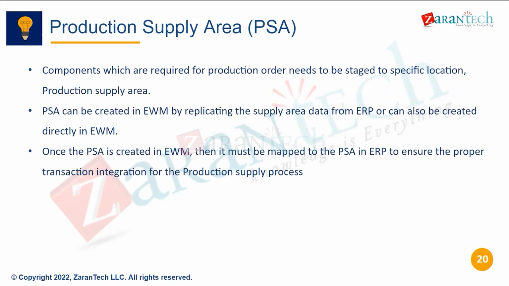Okay, and this can be created from ERP, or it can be directly created in EWM. So this is how this production supply area will be created, and based on this area only your work orders will be created to consume all your raw materials, and the tracking of the consumption of your raw materials in the EWM system will be done through this production supply area. This is one important master entity, if you have the raw material managed warehouse, which is used to complete your finished goods in the production plant.